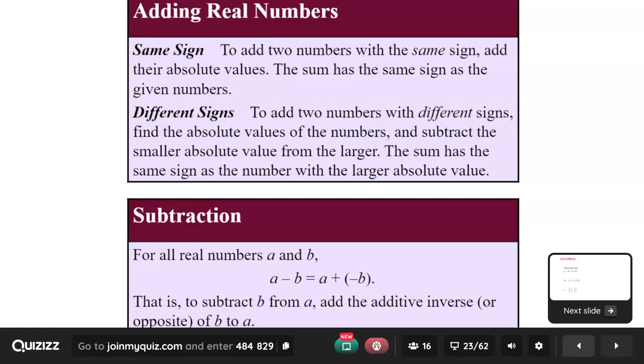Now, if I have different signs, what we do is we subtract and keep the sign of the largest one. All right? So I borrow $5 from Larry. And then the next day, I come to school with $7, and now I can pay him back. Do I still owe him money, or do I have money left over? If I borrowed 5, and now I have 7 so that I can pay him back, I still got money left. I got $2 left. Okay? 7 minus 5 is 2.